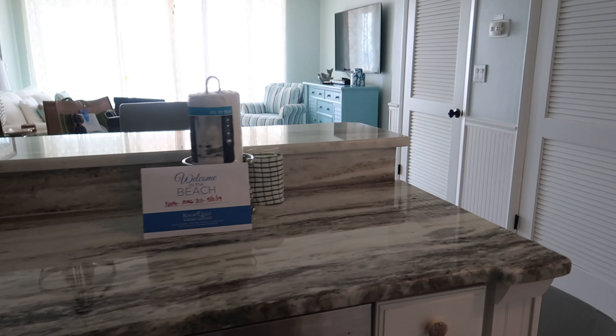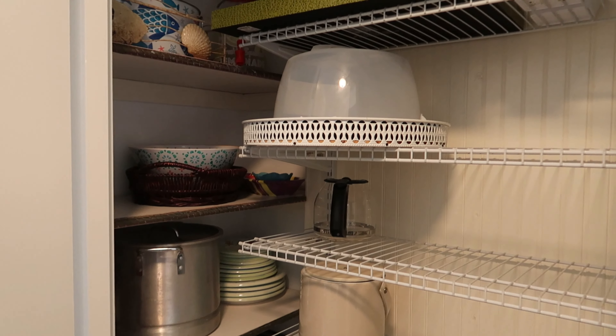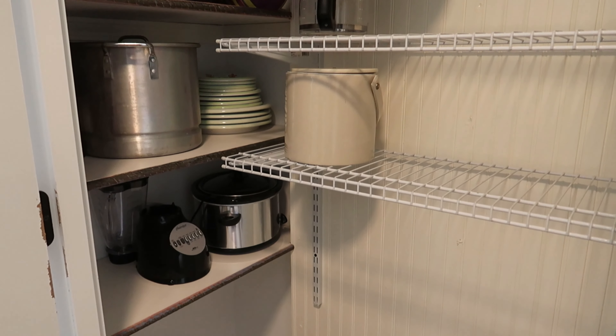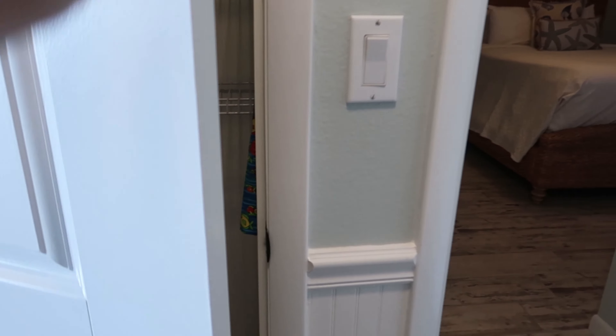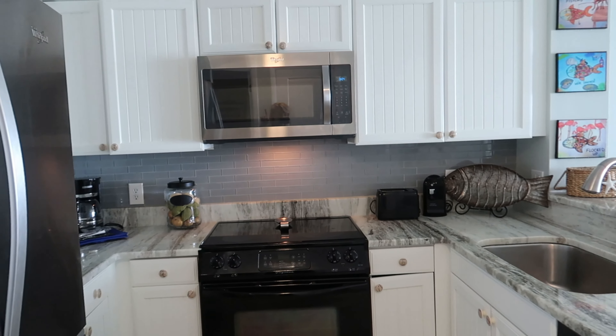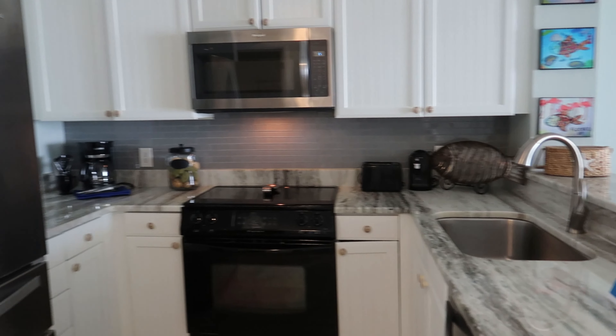I haven't come across a pie plate just yet. This closet has some extra stuff in it for the kitchen — I was hoping there would be a pie plate in there but I'm not seeing it. There are all kinds of things and just extra space for luggage or whatever else you might need. To finish off the kitchen: a large fridge, full stove, microwave, dishwasher — anything that you would typically need at home to prepare meals and save food.